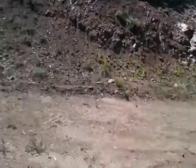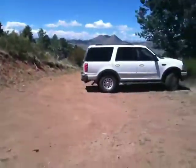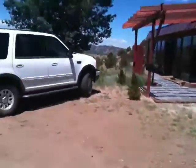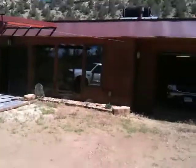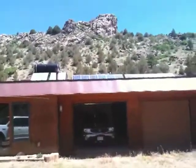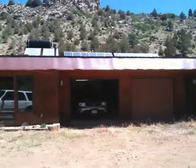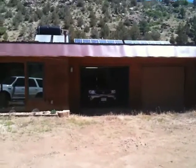Well, I didn't quite show you the view. Here's the... And of course, if we get back far enough here, you'll see the solar panels. There's solar panels, beautiful cliffs and stuff. And that's the house, which is sort of pseudo-Earthship, meaning it doesn't have 12 volt, it doesn't reuse the water, and doesn't have roof collection. But, you know, it's still pretty nice. Almost 37 acres. And thank you very much.